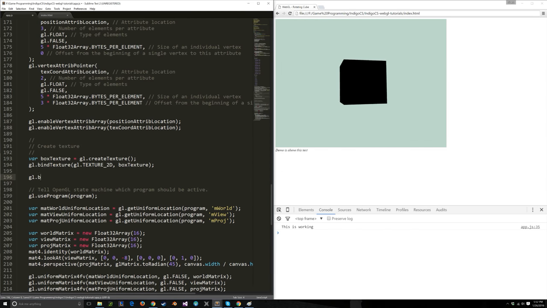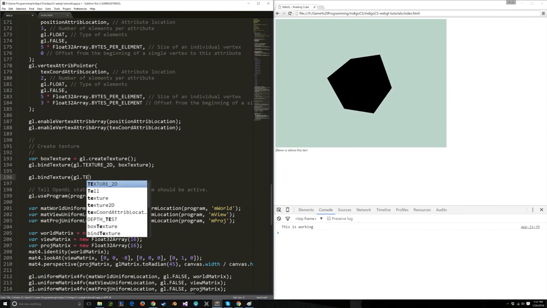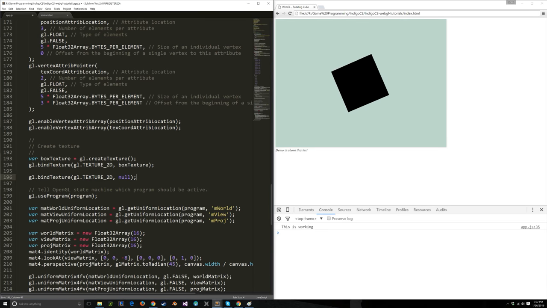And then what I'm going to do at the end here is I'm just going to unbind it. I should have been doing this the whole time, unbinding all the buffers after we load them in. I haven't been. I don't have a really good reason. I'm just going to do that for good practice to unbind it from the graphics card. So if we do this, great. So now it's giving us the error: there is no texture unit bound to unit 0.